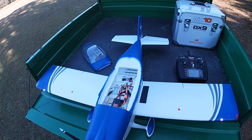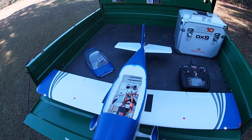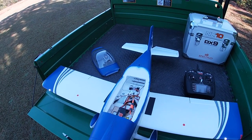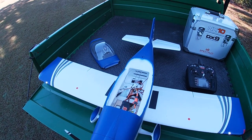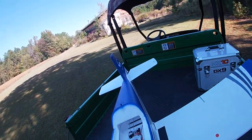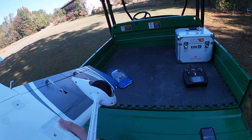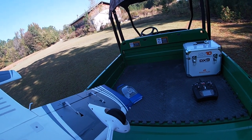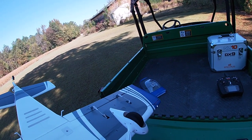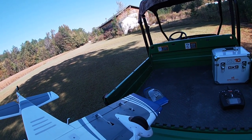The only thing I don't like are the wheels. They give you the same wheels they put on their jets — the Viper, the Warthog, the F-16 — about a 2.10 inch wheel, kind of skinny. Finding better wheels that'll fit is a little tough. The only wheels that will fit without modifications, other than drilling out the wheel hole, are the Dubrow 2 inch ultralight foam wheels. They are so much better — what comes on it is extremely hard and sounds terrible going down the runway. This will be the first time taking off from grass, but on the road it handles pretty well.